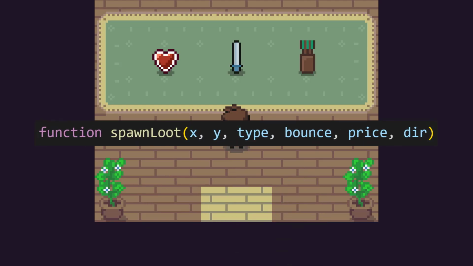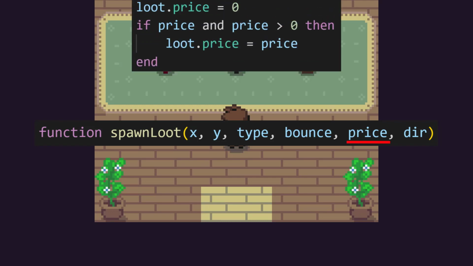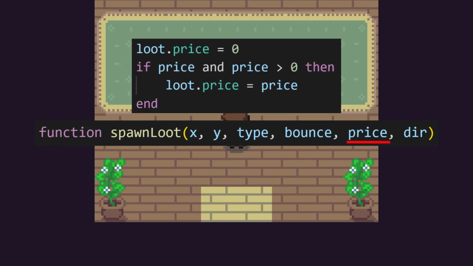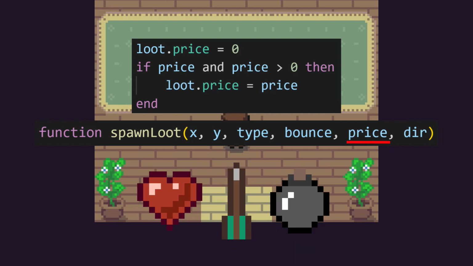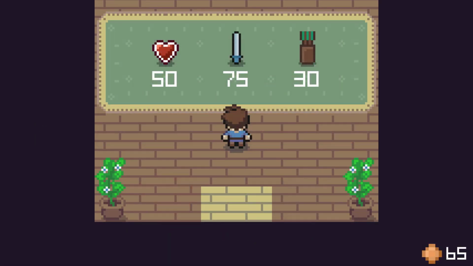I updated the loot code so that it can accept an optional parameter for the price. By default, with regular loot, there's no price at all, and it's simply set to 0. When this is the case, it behaves just like regular loot that you find from treasure chests or enemy drops. But if a price is passed in and it's greater than 0, then the loot behaves how it should in a shop. First, this means that it will display the price value just below the item, so the player will immediately know it's not free.